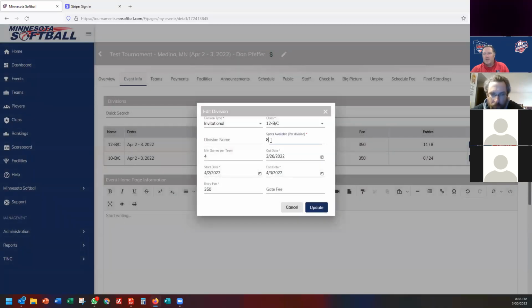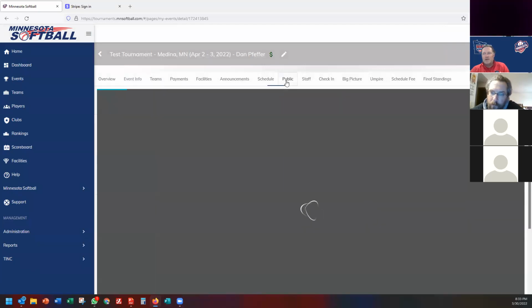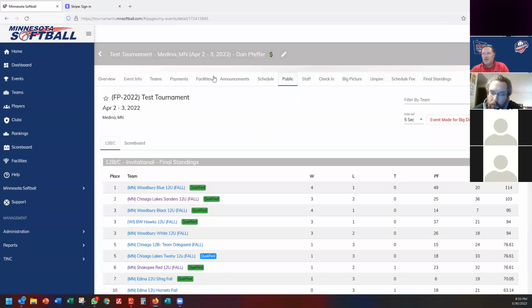If you change this to like 14, it would open up spots. But the big thing is you can show the division as full when you just say 11 and update. And if it was not scheduled and you went to public, it would say full up here.